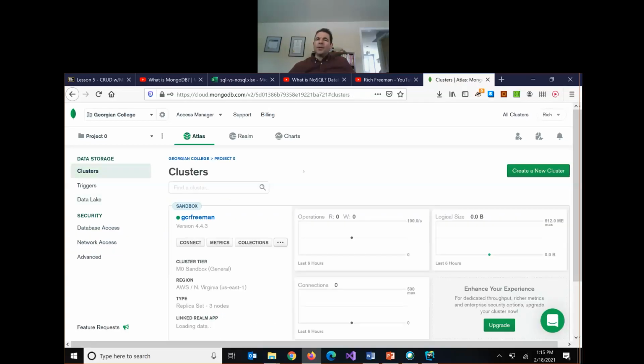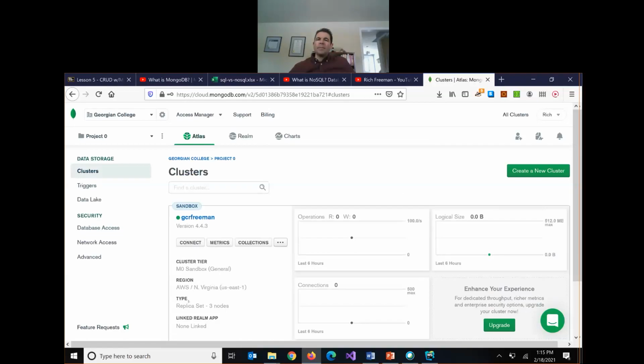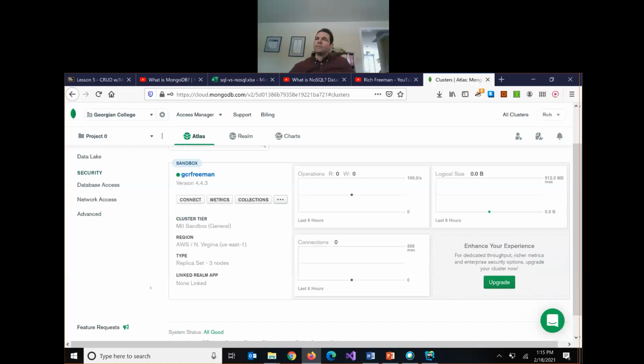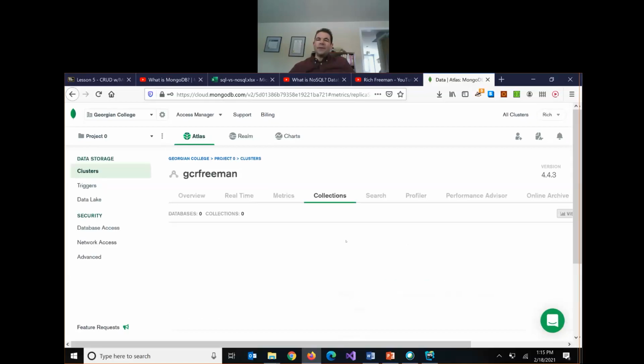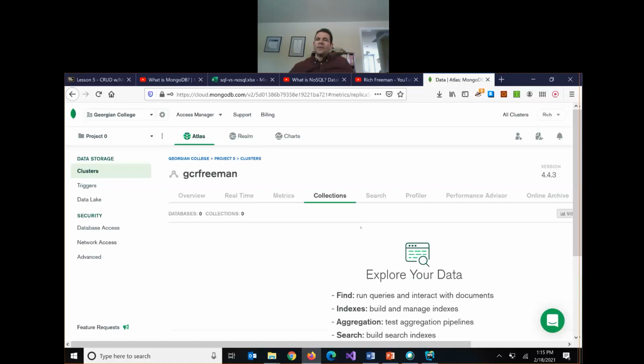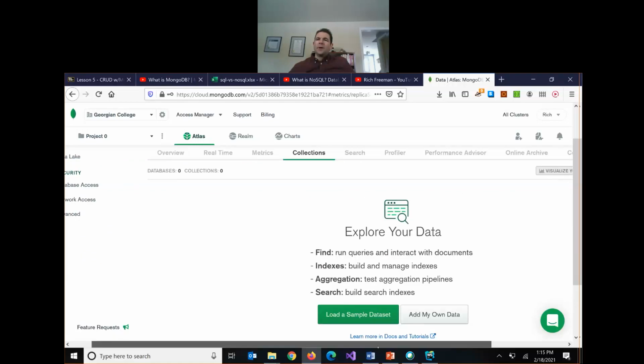When that's done, we should be able to go back to our cluster, and we can see that it's actually running now. We can look at the database. This is one nice thing that Mongo Cloud offers that Azure doesn't. If I click on collections, we can actually see the database here.